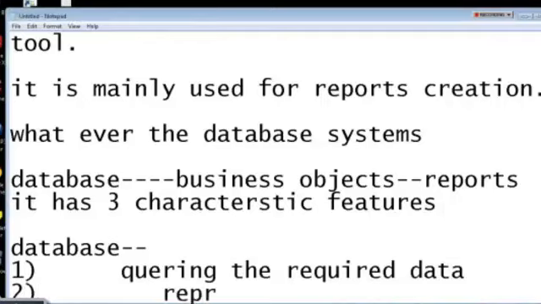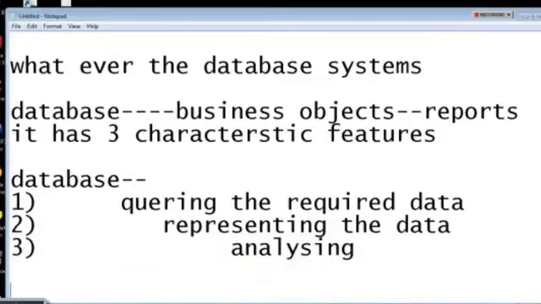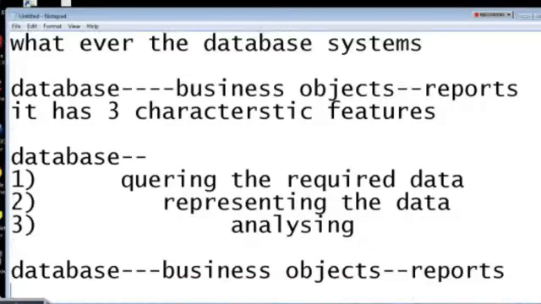Second one, representing the data. Third one, analyzing. These are the main 3 characteristic features of business objects. Querying, representation, then analyzing. Just reports creation.